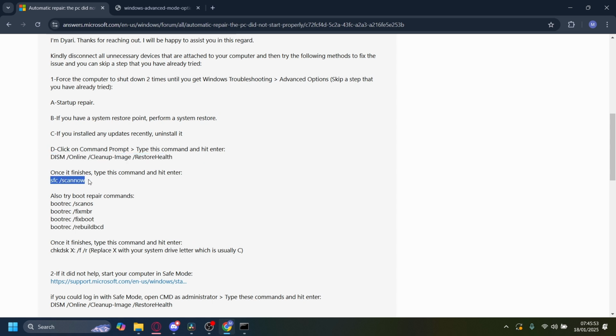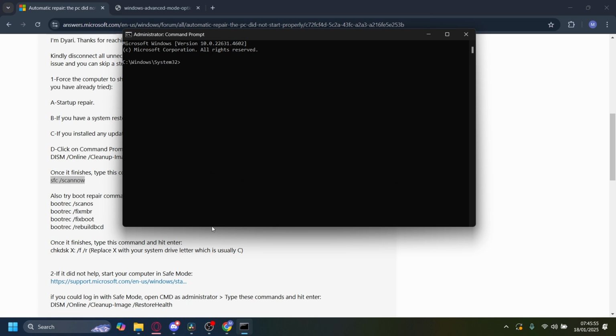If that doesn't work, you can also do the SFC /scannow. Just type in sfc /scannow, click on enter, and then it will begin a process of system scan. Now, there is a system repair pending, which requires a reboot. I can restart Windows and then run SFC again. I'm not going to do this, but when you get this image, you can restart your PC and then it will repair your PC, right?